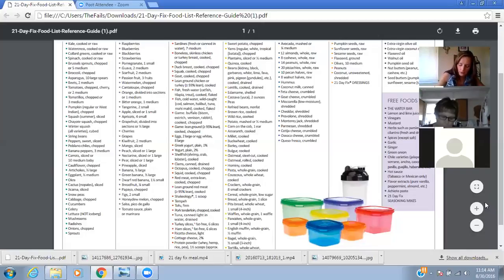So I'm going to list a blue on here for avocado. Okay, so I'm taking care of my blue. I'm going to split my blue between my avocado at lunch and my cheese at dinner. Now, when you mix that up, it'll be good for about 2 or 3 days. Keep the seed of the avocado in that Healthy Heart mayo, because you don't need all of that on your sandwich. You really only need about 2 tablespoons of it on your sandwich.